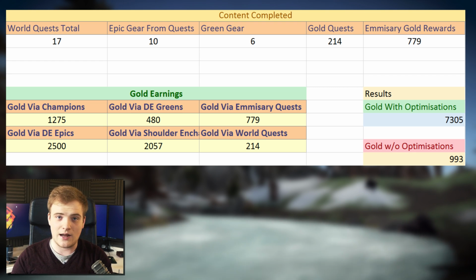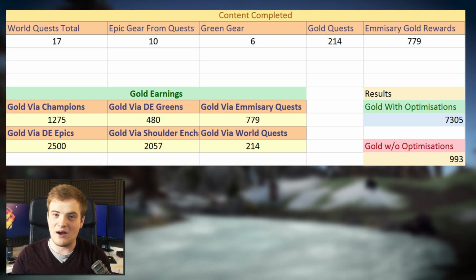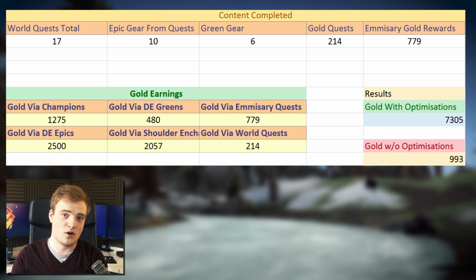I also did this without a gathering profession because, as I said, I was doing the testing on my main. I didn't want to drop any of the professions on it. So, add in a bit more gold on top for having a gathering profession like skinning or herbalism in this.